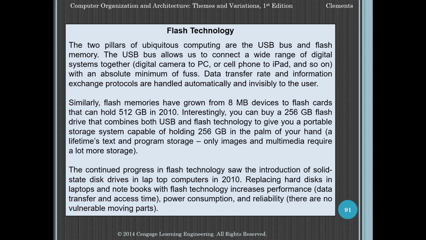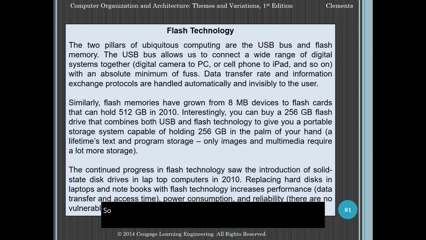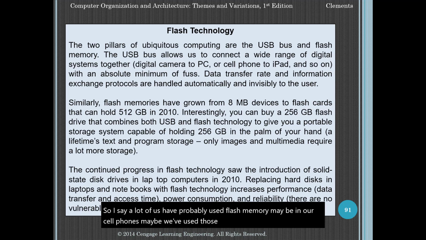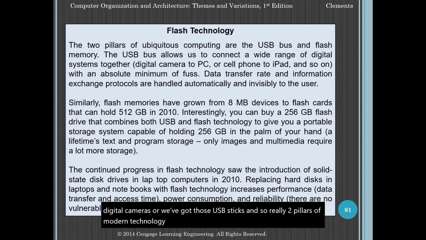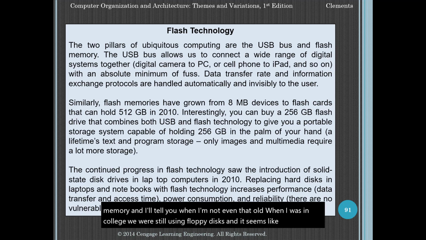So I say a lot of us have probably used flash memory, maybe in our cell phones, maybe we've used those little SD cards before in our digital cameras, or we've got those USB sticks. And so really two pillars of modern technology and computing are the USB bus and flash memory. And I'll tell you, and I'm not even that old, when I was in college, we were still using floppy disks, and it seems like we accelerated really fast between floppy storage and flash drives. There wasn't very many stops in between there.